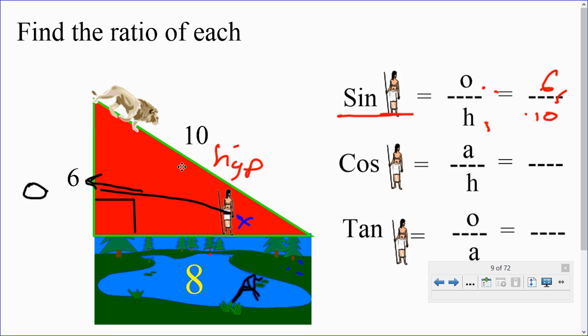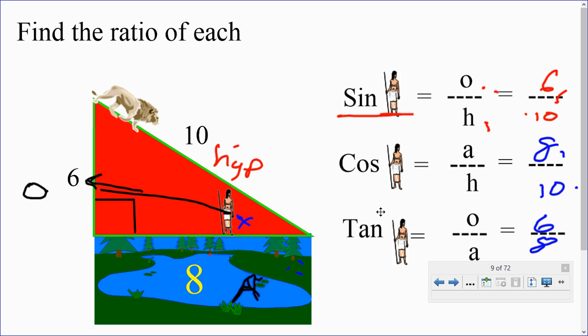And now we have to find the cosine. That would be the adjacent over the hypotenuse. Do you remember what the adjacent number was? If you said 8, you were correct. And the hypotenuse we already know is 10. Now we have to find the tangent, and that would be the opposite number over the adjacent number. Remember, the opposite is way across, and if you said 6, you are correct, over the adjacent, which is 8. So we have just found our sine, cosine, and tangent of SOHCAHTOA at the bottom of the mountain.